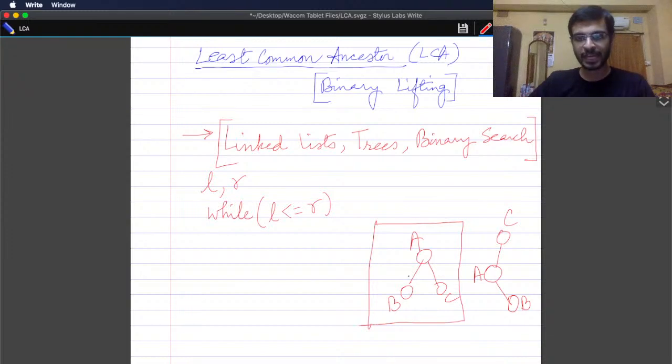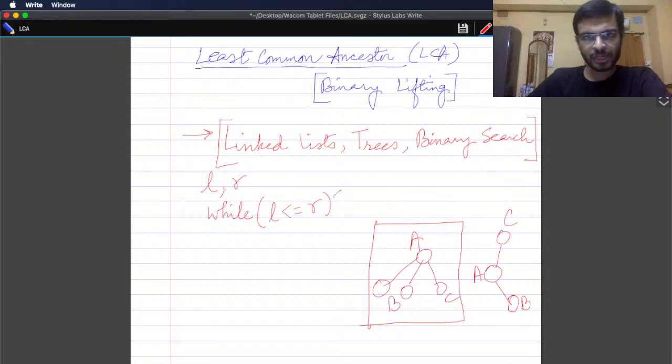And one root can again have many children. We are not saying that it has to be a binary tree, but a rooted tree means that the parent-child relationships are very distinct. Only the leaves are such nodes which will have no children. Okay. Cool. Now coming back to the question, we are talking about binary search.